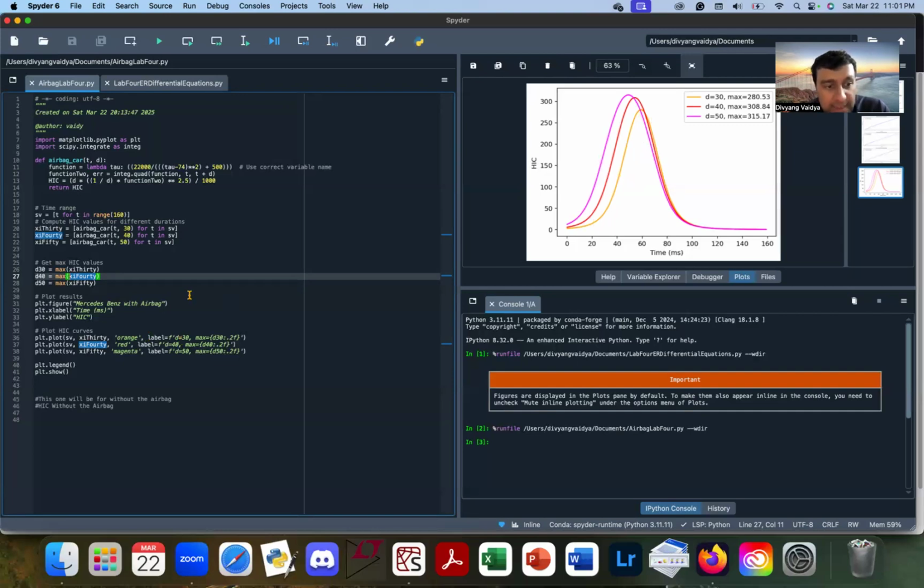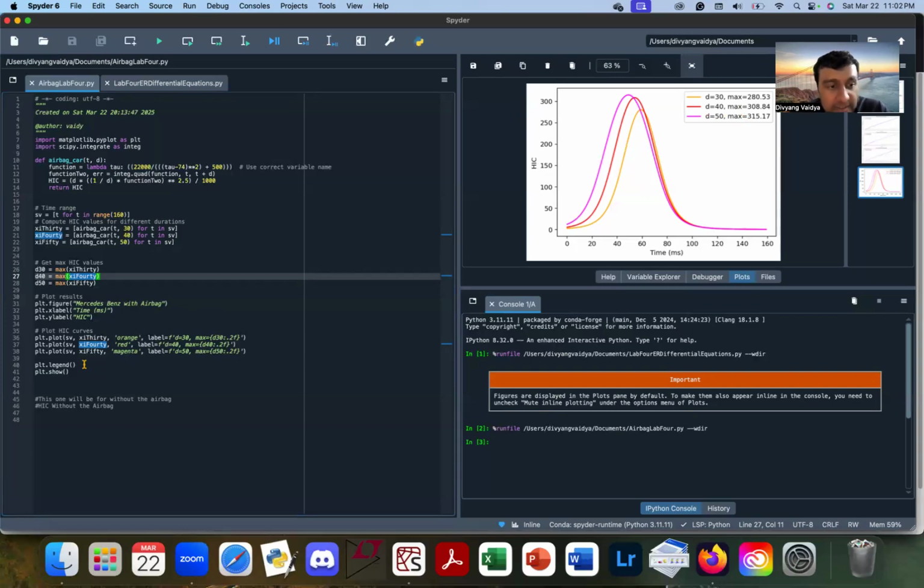For the label, we want to print the maximum floating point value for D equal to 30, with two decimal places. So .2f is the precision. That is 315.53. Then plt.plot SV, XI40, red, label f'D40 max {D40:.2f}'. That's right here: D equal to 40, max 308.84.